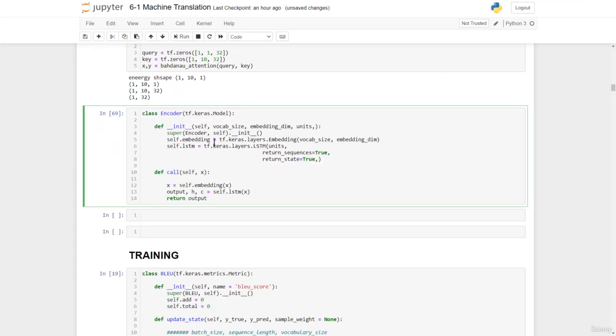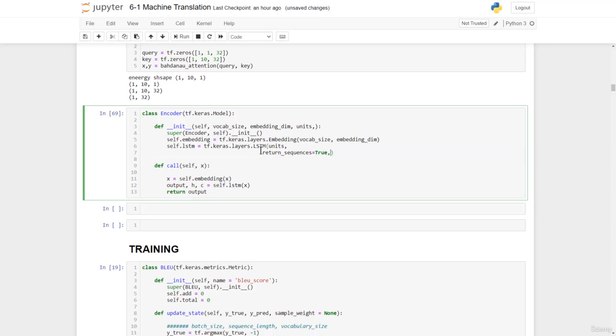Right here we have the encoder with the embedding, and then the LSTM layer. Note that this LSTM outputs the sequences and the states, but we could render the state output false, so we don't take that into consideration. We're taking only the outputs.